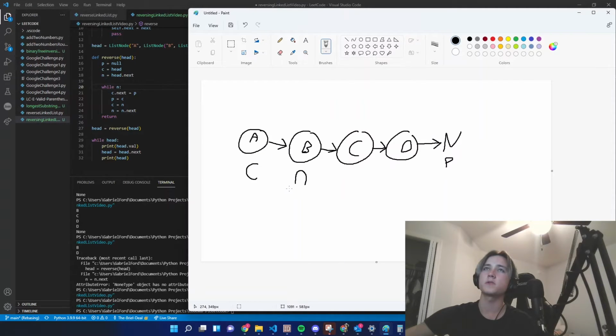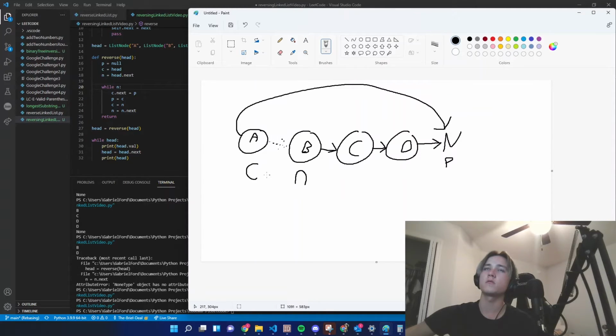So all of these pointers are set, and then we say while N, so while this is true. So it starts off, and then I say c.next equals p. So A points to null, and then of course we don't have this pointer anymore.